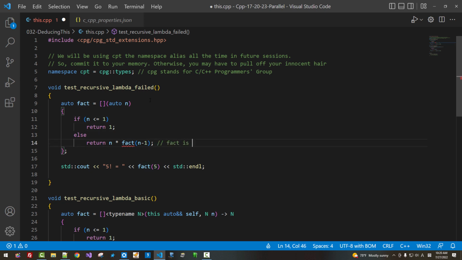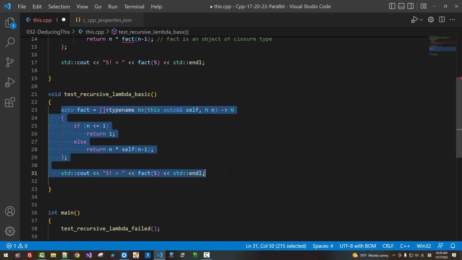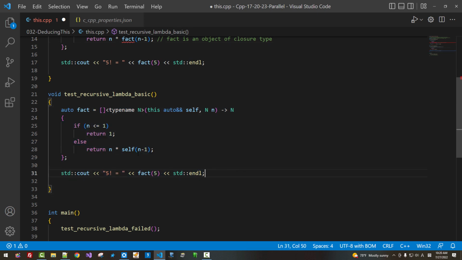Fact is an object of a closure type. So this is the way we do recursive lambda.